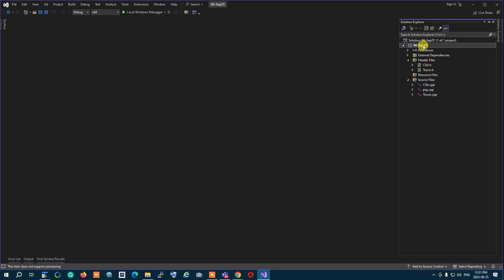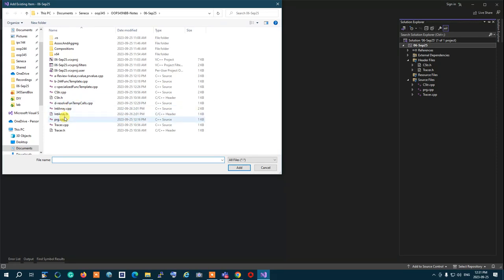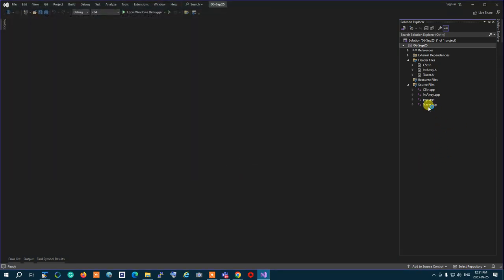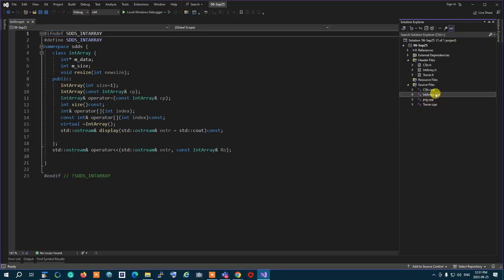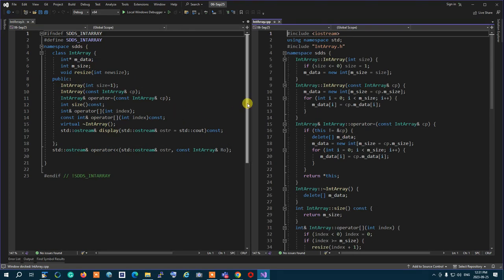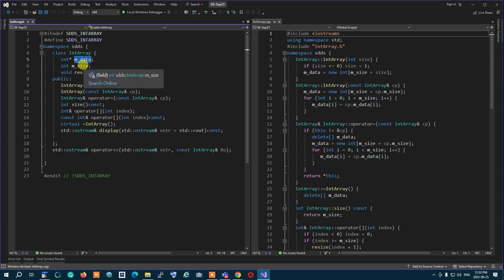We created an integer array. So add existing items. A dynamic integer array in OOP244 to have it dynamically created. So it kind of solves the problems that we have with our integer arrays. So I created, just to remind you quickly of what it was, I created this one as follows. We created the class called integer array to replace the integer arrays in C++. To create the array, we are going to create a pointer to an integer so we can have a dynamic array over there. We're going to remember what its size is, and we're going to write a function to resize it to whatever size we wanted to have.